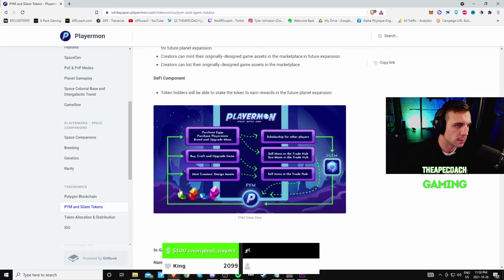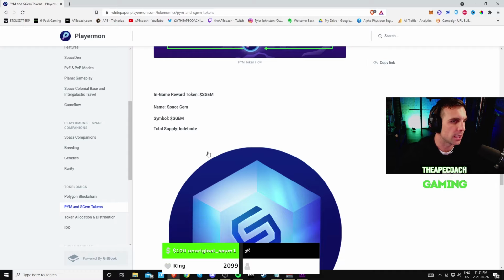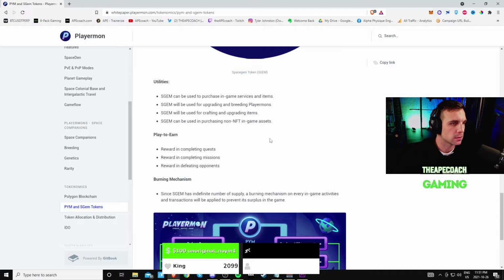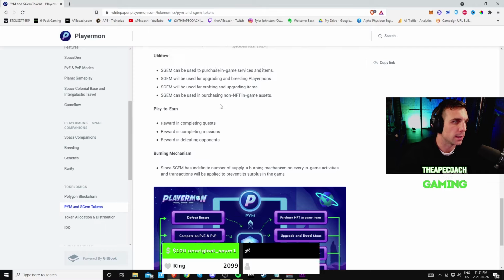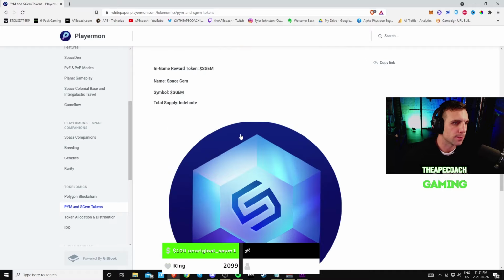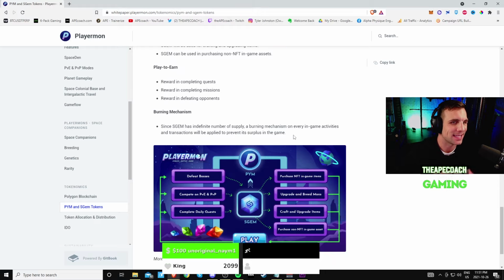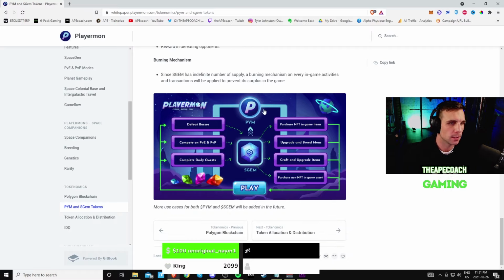And then SGEM is also used in any of these actions with a burning mechanism. So here is the SGEM, Space Gem token. It's an indefinite supply, so there's no limit to this. And it says, again, in-game services, upgrading and breeding, crafting, purchasing things. And then this is what you're going to get as the reward, the SGEM, for completing quests, missions, and defeating opponents. So just like SLP in Axie Infinity, there's an infinite supply of this, and that is what you are rewarded with. But there are several burning mechanisms to help maintain the price and the value of that so that it doesn't tank, right? And then here's another overview again of how these tokens work together. You can check that out.